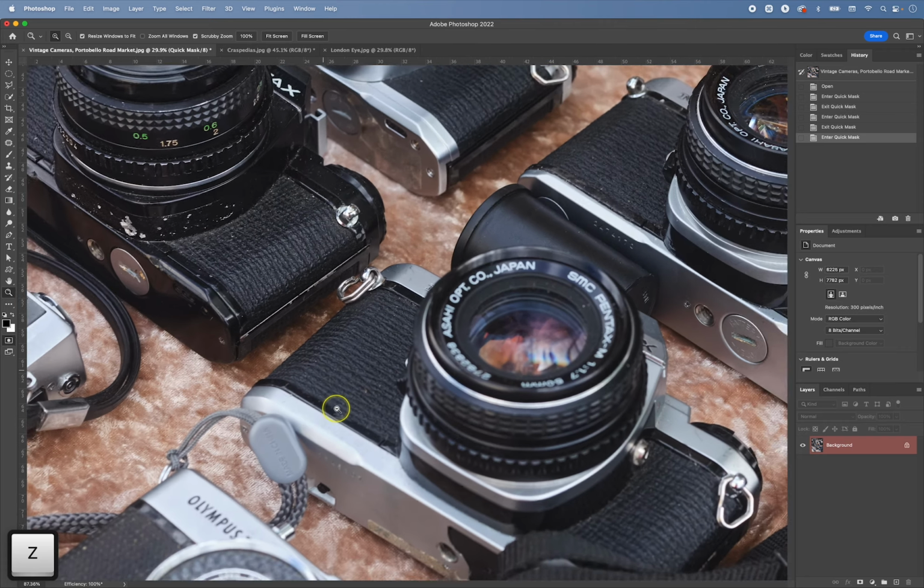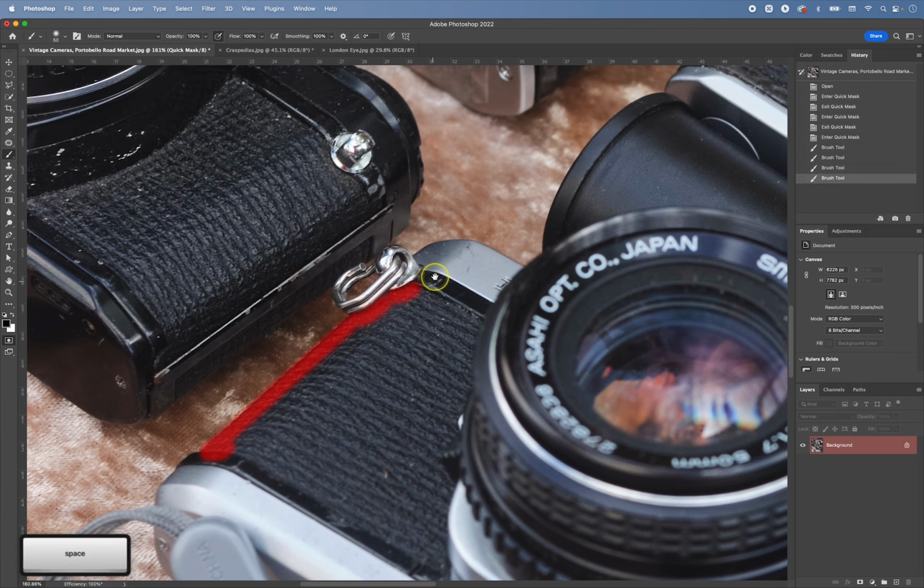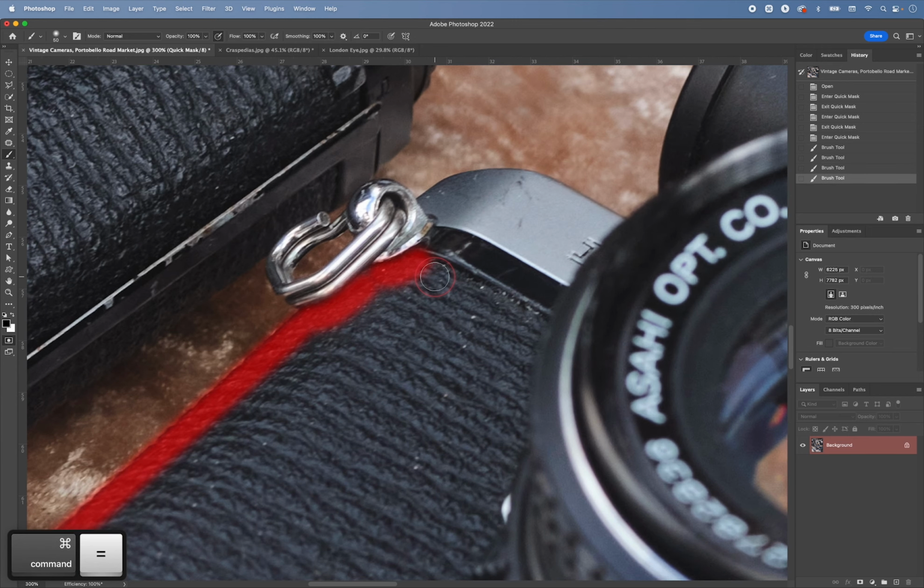So I can zoom in like this and then use the brush tool and start painting. So we said that the color indicates the selected areas, so whatever I paint in will be selected. Okay, so now I can zoom in, maybe like this.